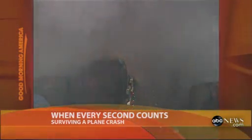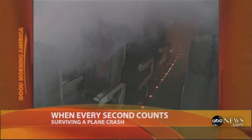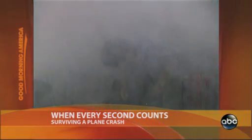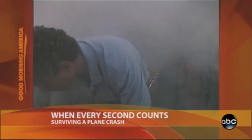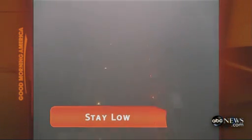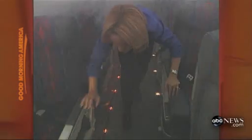And now smoke begins to fill the cabin. We need to make a move. So you want to unbuckle your seatbelt. Okay, don't forget that. Leave your carry-on luggage. You want to move out into the main aisle. You want to keep your head low, breathe slow. Follow the armrests and the floor track lights. Smoke rises, so you can avoid some of it by staying low. And I'm counting as I go up because I already noted how far I am from the exit.